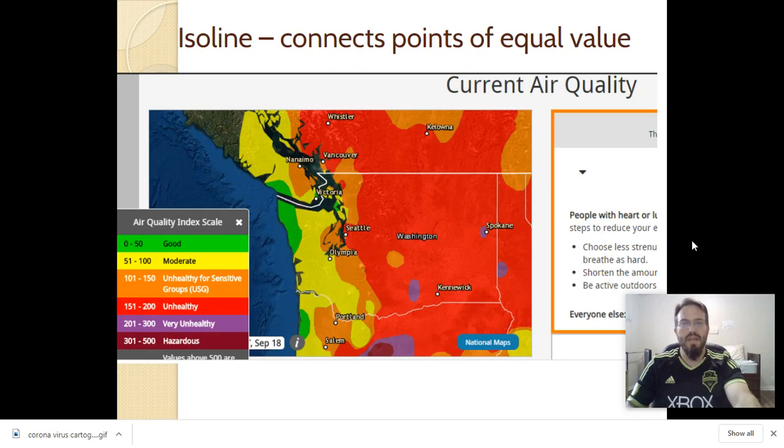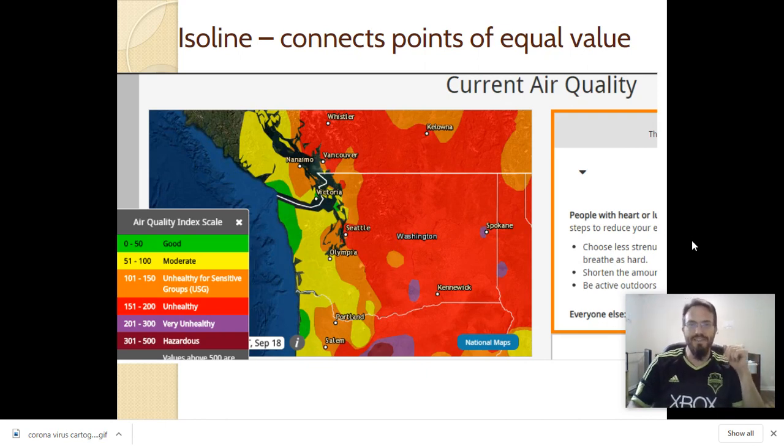Here's an example. An isoline map, by definition, connects points of equal value. So what you've got to think here is that the cartographer, the person who is making the map, is trying to represent a particular type of data. And in an isoline map, that data isolates itself. Different values isolate themselves on the map. Okay, and you'll see this as a contrast to choropleth maps, the next thing that we're going to talk about.